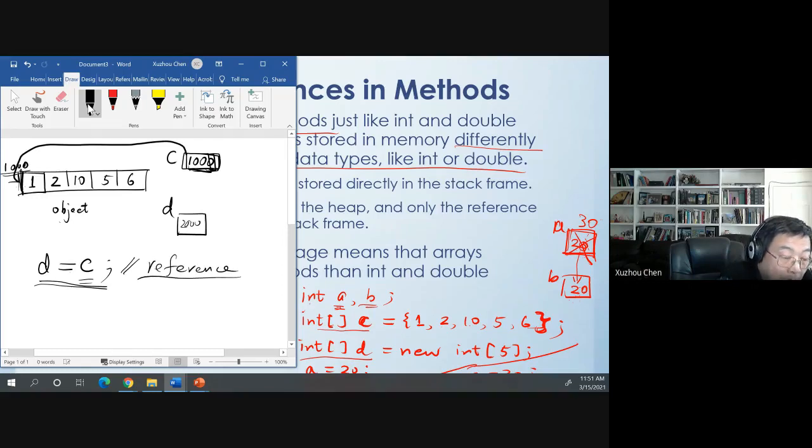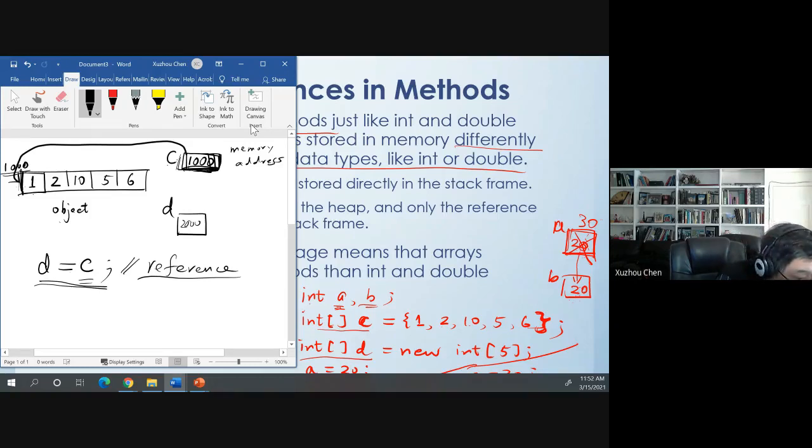The value stored in the array C is actually the memory address of the object that C is pointing to.